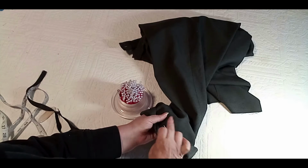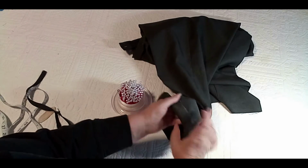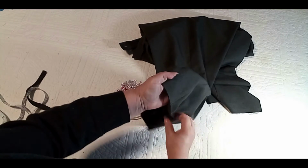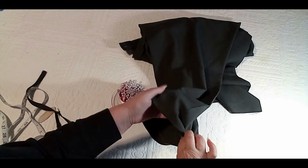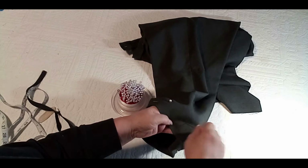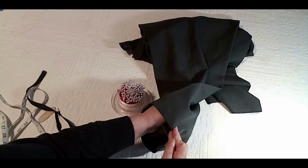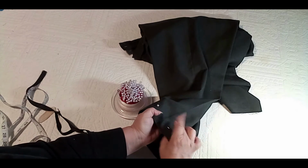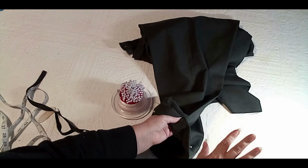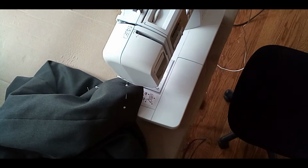See? Or you can hold your hand inside and feel the end of the fabric. So I'm gonna pin so the fabric stays still when I do the stitch, so that it doesn't move. For me it's gonna be much more comfortable. I do feel the end of the fabric here, so I'm not worried about it. Okay, this is how I do. So first I'm gonna give the stitch all around, and then I'm gonna fold and I will show you what I'll do next. Let's go to the sewing machine. All right, I came to the sewing machine and now I will do the stitch. Okay, here you go.